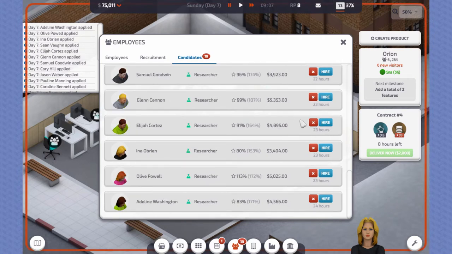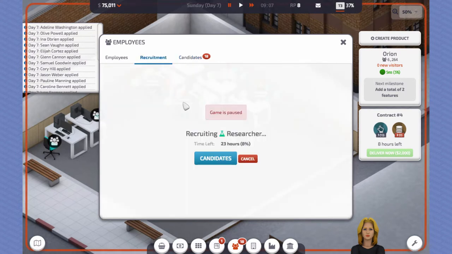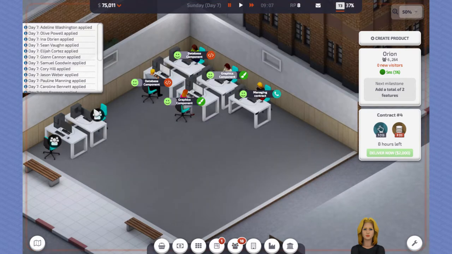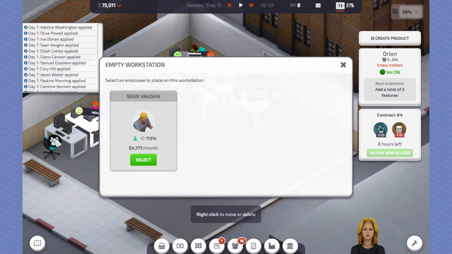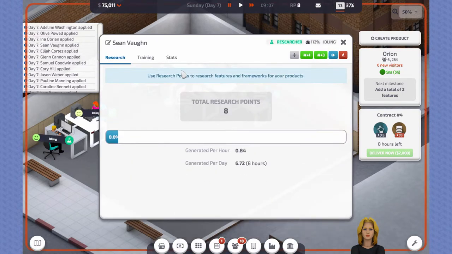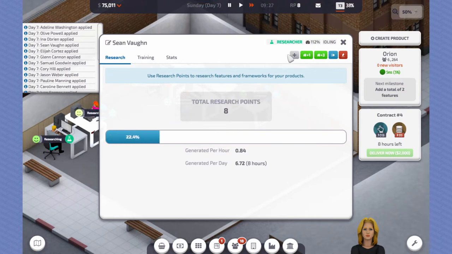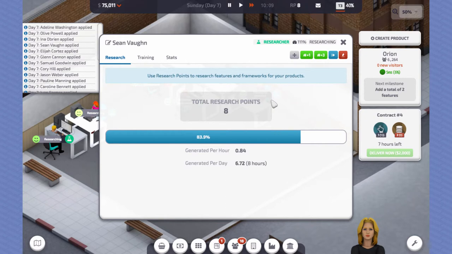That one. Let's get that one too. So like, I'm probably doing this hiring thing all wrong at the moment. Not too fussed, I just want to be able to get them in, and get them researching. So you used to be able to have different things you'd ask them to research.